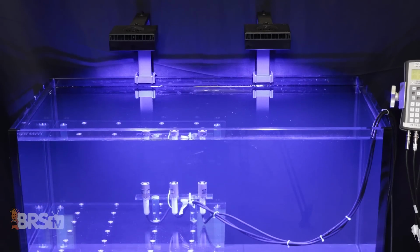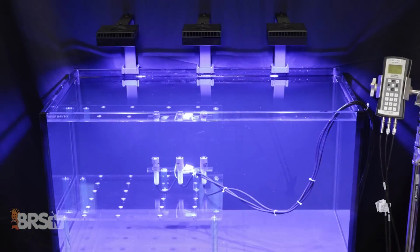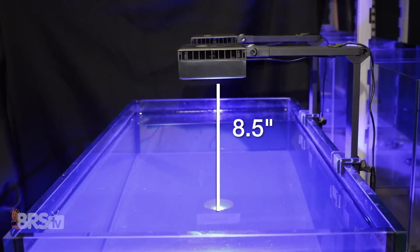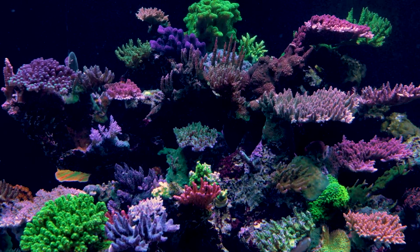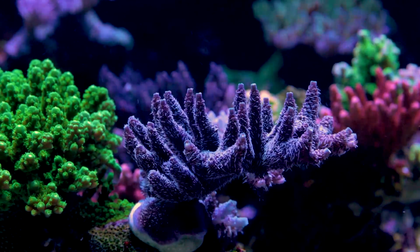Moving on to PAR distribution with multiple Reef LEDs placed over a 2 foot by 4 foot 120 gallon tank in configurations of 2, 3, and 4 fixtures, mounted at the same 8.5 inches off the water surface. In these configurations we'll get a better idea of PAR distribution, as the use of multiple lamps, specifically on larger systems, is more common for full-blown SPS reef tanks, which has significant differences over a single lamp, particularly when looking at where the lights intersect and cause increased PAR.